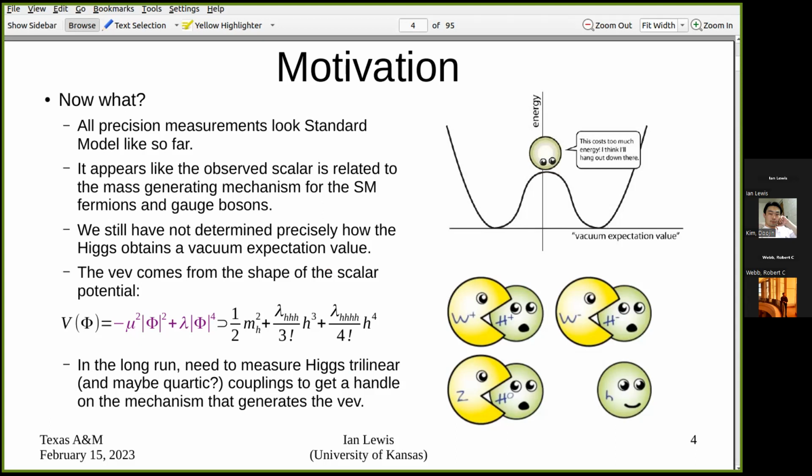And again, in the standard model, it's completely predictive, because in the potential, I basically have two parameters for the Higgs: I have the mass, and I have the vacuum expectation value. I know both of those. I can solve for mu, I can solve for lambda, and then everything else is in terms of those things. That's completely predictive. So in the long run, at least in the standard model, you want to measure this trilinear. It'd be great to measure this quartic. That is very, very difficult. Trilinear is already hard. So we can do this, and then that will give us a handle on the shape of the potential, where the vacuum expectation value is actually coming from.